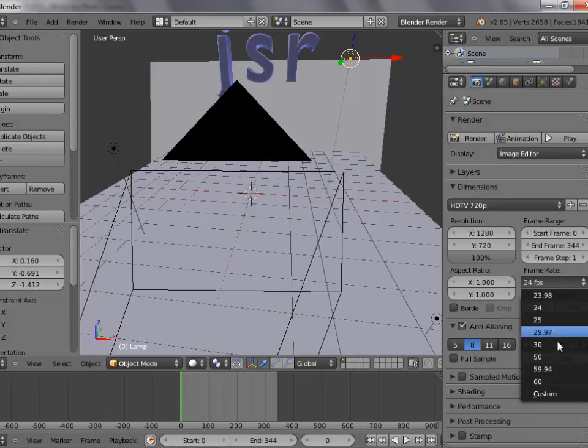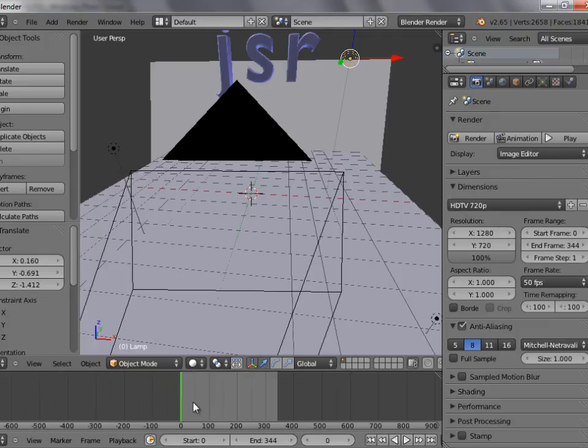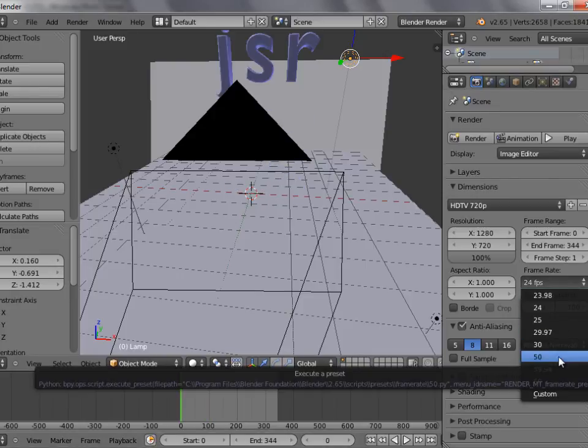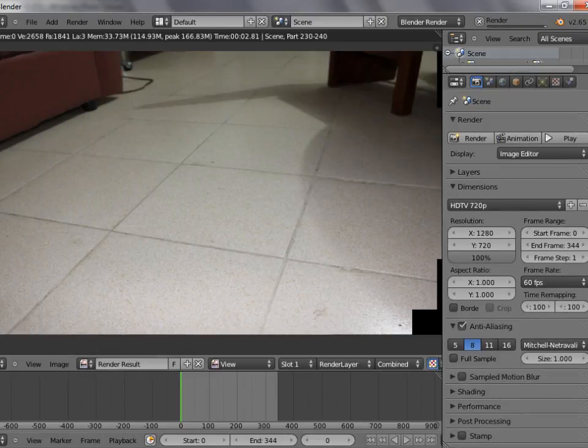To make it faster, you can do 50 frames per second. I did 50 frames because this is too slow. If you do 24 frames, it will be super slow motion like that. But if you do something like 60 frames per second, then that will be very fast. So let's do that. I'm going to hit animation and maybe rest for a while. Go do it. Okay, we'll be back in just a sec.